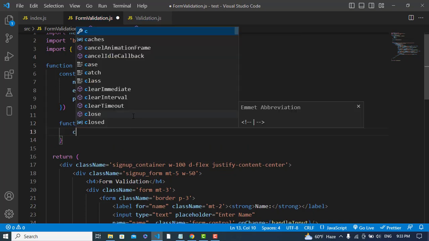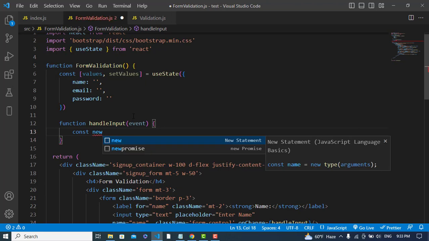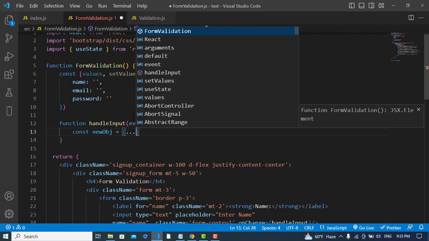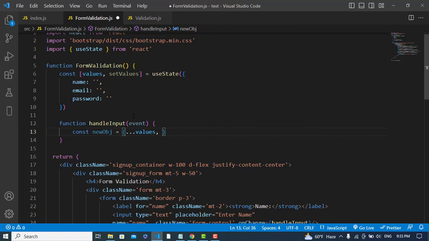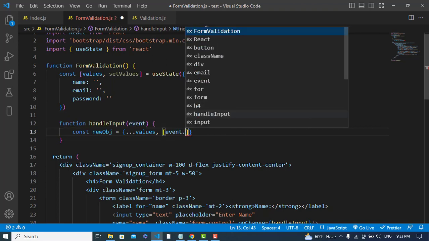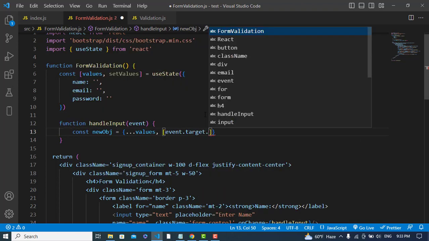So I will create a new object. newObj is equal to the previous values. Now we will update the names whenever we are updating the name. So we should write something like this: event.target.name.